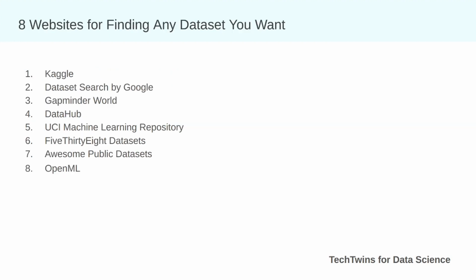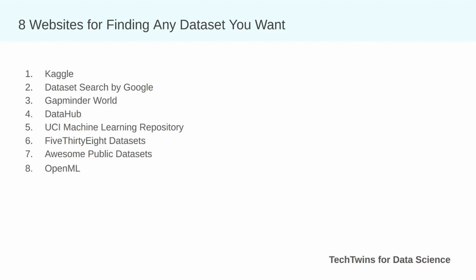And finally, we have 8 websites for finding any dataset you want. We're starting with Kaggle, as I have mentioned before. It contains thousands and thousands of datasets in different sizes and different formats. I will definitely add all the links for these websites down below my video.